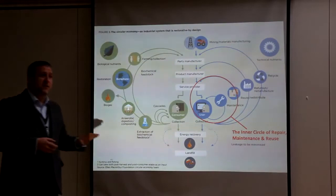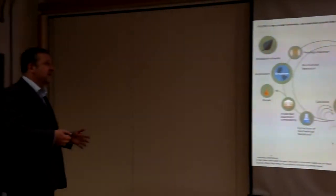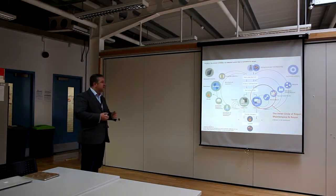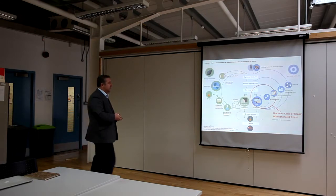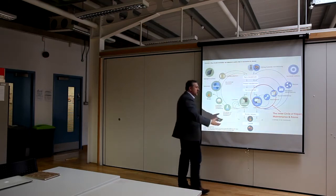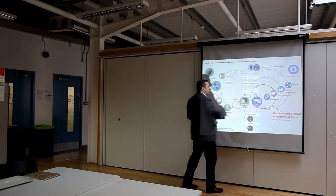Now this is an area that, certainly in legislation, amongst a lot of important decision makers, really has been very much neglected in the past. But we believe, as Martin touched on, it's one of the most exciting, most promising areas in being a more sustainable society. Essentially, the further you get away from the user on this diagram, the more leakage there is of energy, of resources in the product life cycle.